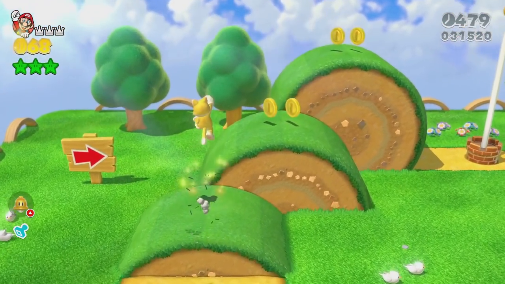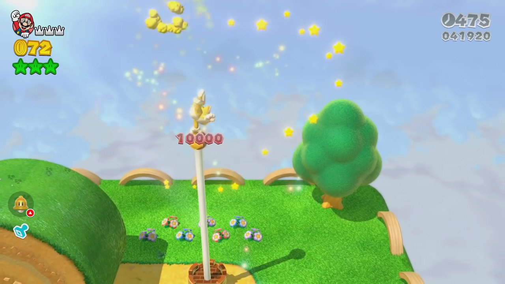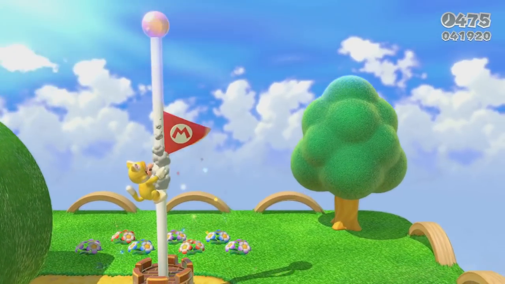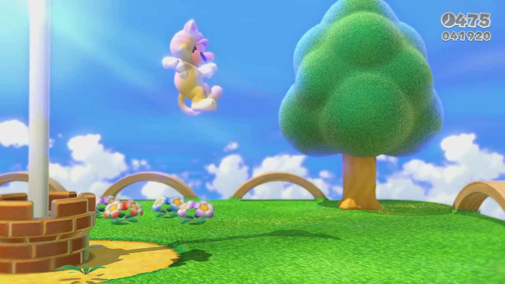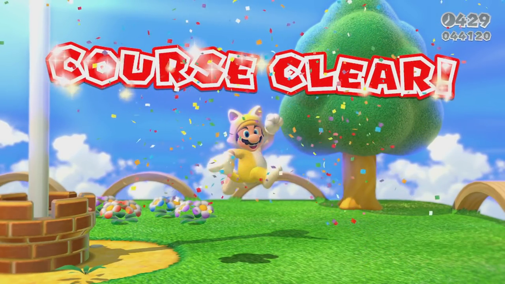Okay, so we've got everything. We just gotta be careful here. Just gotta get to the top of the goal pole, and there we go. We got it. Very nice. Another level fully complete. It seems like this is gonna be a pretty fast world.